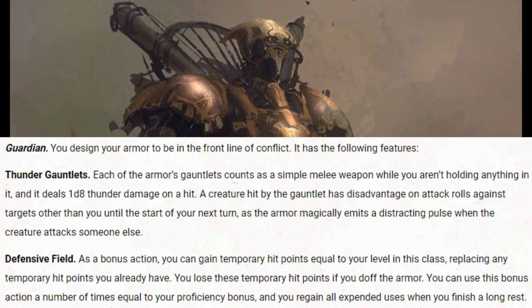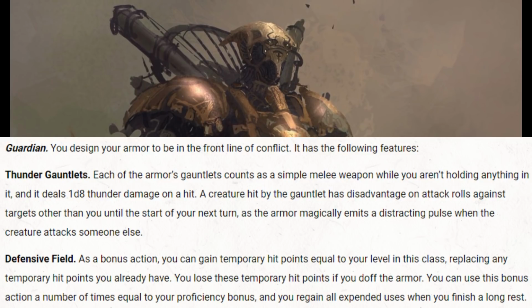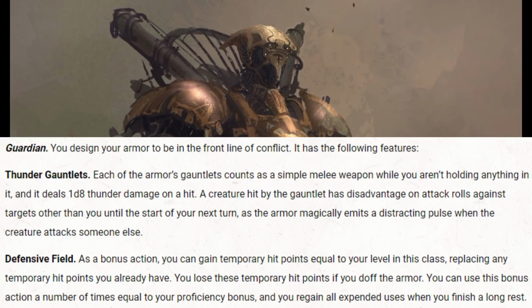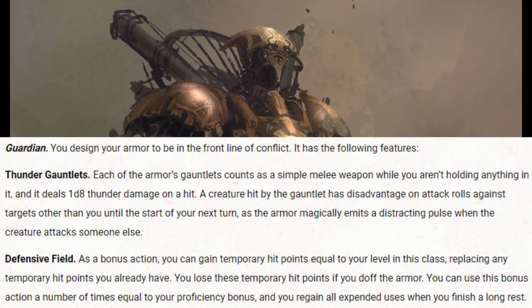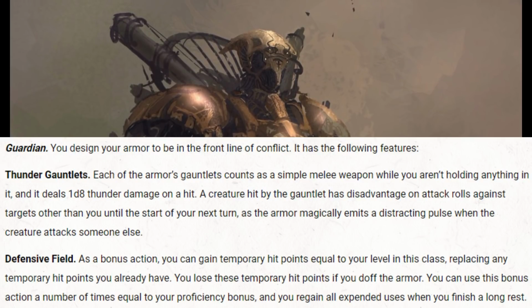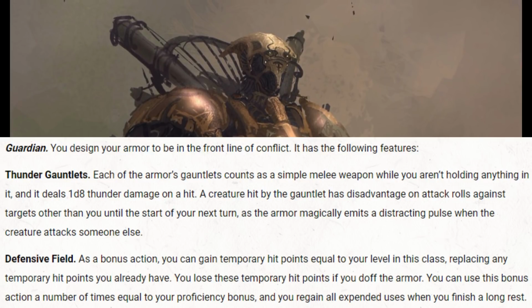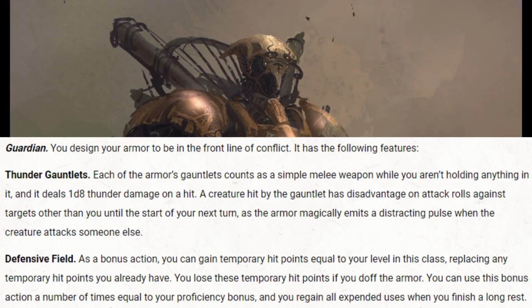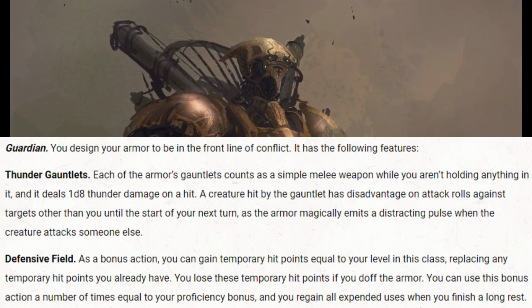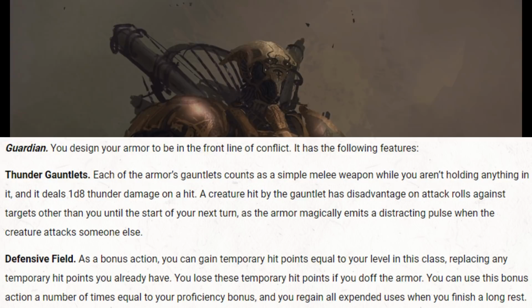So our first option is the Guardian option, and this would essentially be our melee option. Now the weapon we get with this are Thunder Gauntlets, and basically the gauntlets count as simple weapons. Note they do not count as light weapons, so you can't do two-weapon fighting with them or anything like that. They are a 1d8 melee weapon, so the same damage you would expect from, say, a longsword one-handed. They do thunder damage instead of bludgeoning damage as you might expect, so thunder damage is pretty reliable, though it is no more reliable than bludgeoning damage if it is magical.